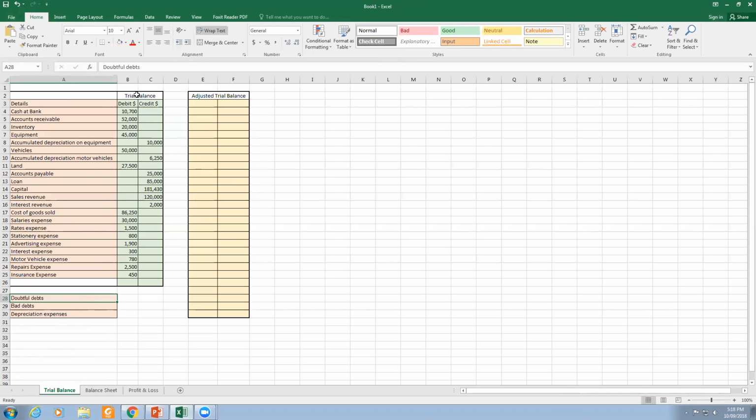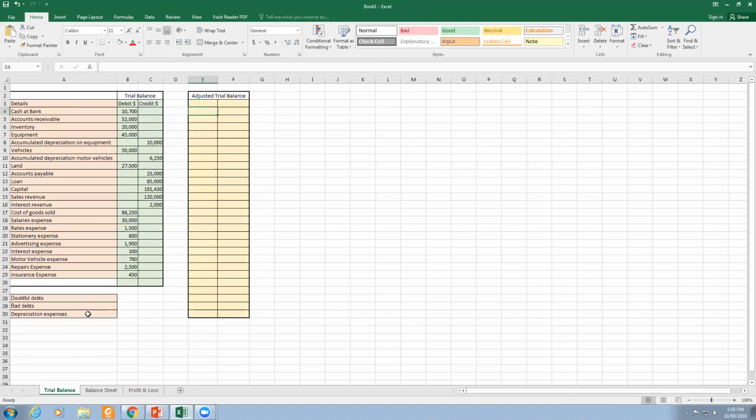So what we need to do is, from the trial balance, we need to go to the adjusted trial balance. And from the journal entry, suppose if something is debit, let's say cash increases by 5,000 debit, right? And here it's 10,700. So we need to adjust here in this part, 15,700, like this. Or if it's credit, if cash goes out, you need to reduce this. So this will be our new adjusted trial balance.